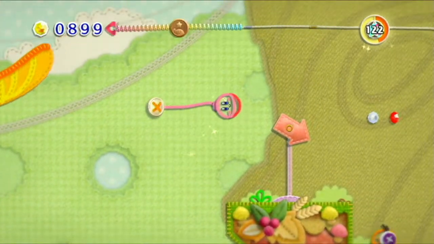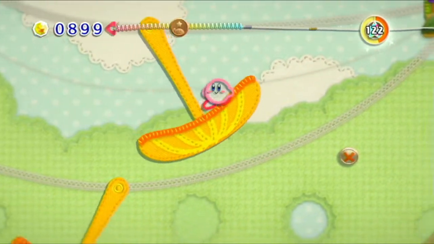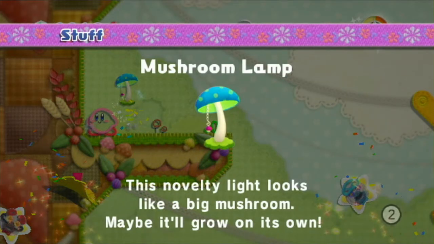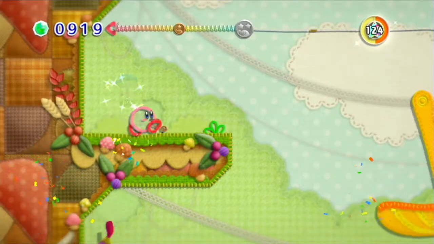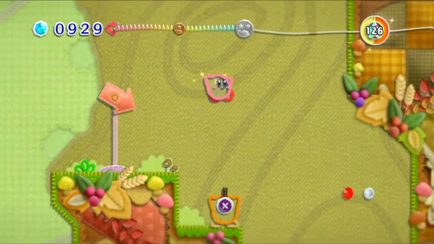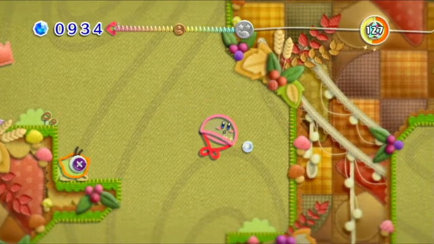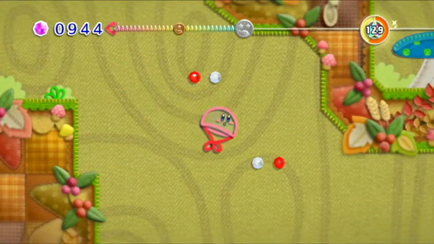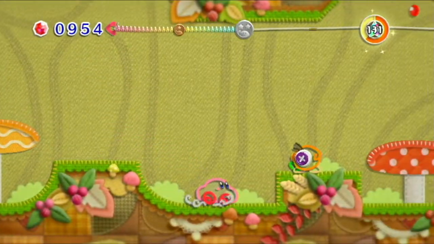Grab those, and let's go over to the left here to see what we can get. Treasure, good. Mushroom lamp. This novelty light looks like a big mushroom. Maybe it'll grow on its own. Maybe it will. Or maybe you should use a hammer. That's how mushrooms grow. I know, because of Kirby's Epic Yarn. Anyway, let's go review. Missing all the beads, but that's okay.